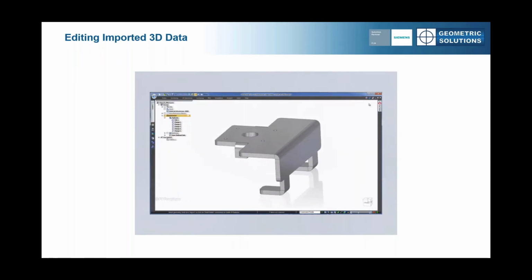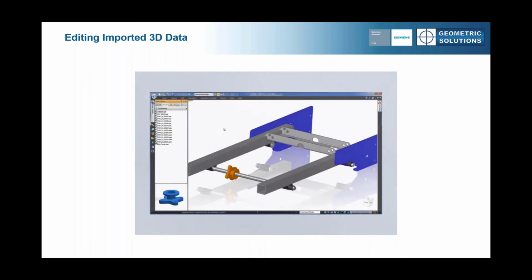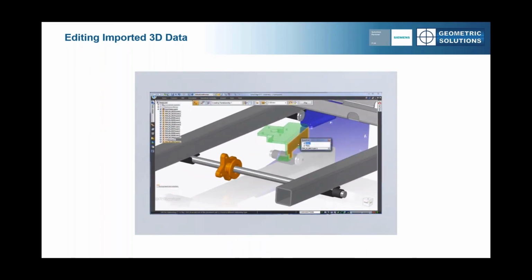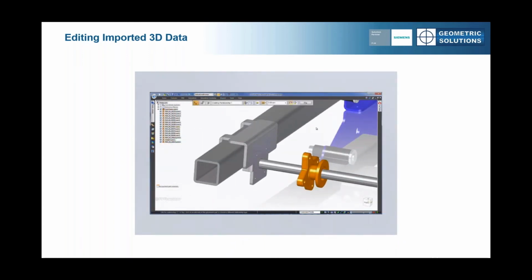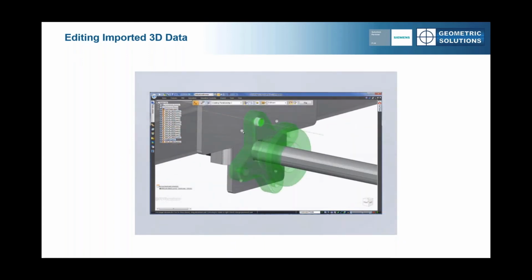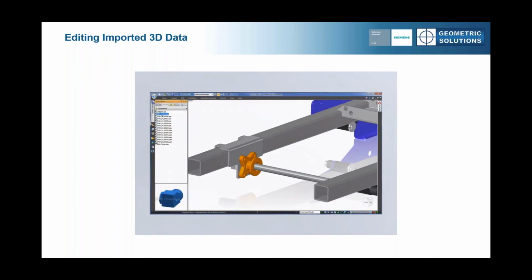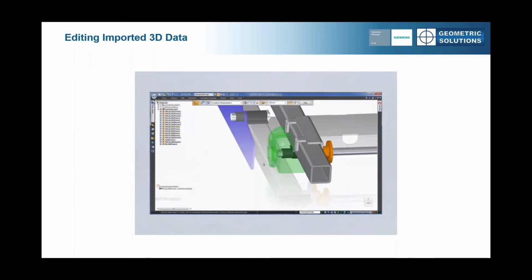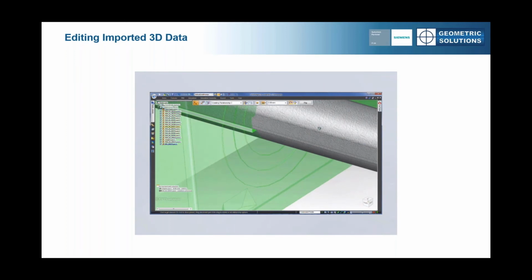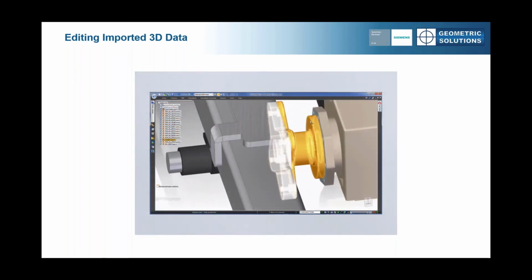So let's speed through getting that bracket saved and into our multi-CAD assembly. And then finally, we'll bring in our drive motor. Now, when we bring this in, notice the file name at the bottom of the list on the left. Its prefix is INV. It's from software called Inventor. So like the other components we've been working with, this isn't a Solid Edge file either.